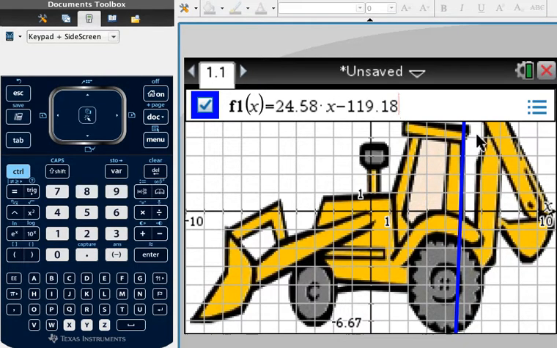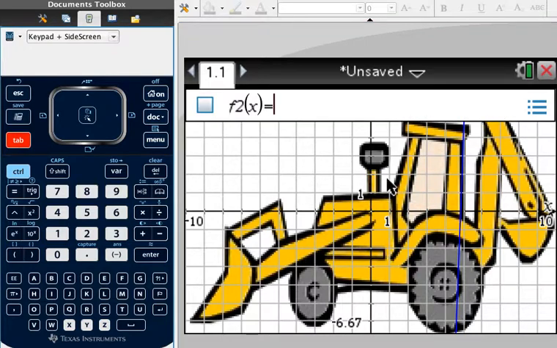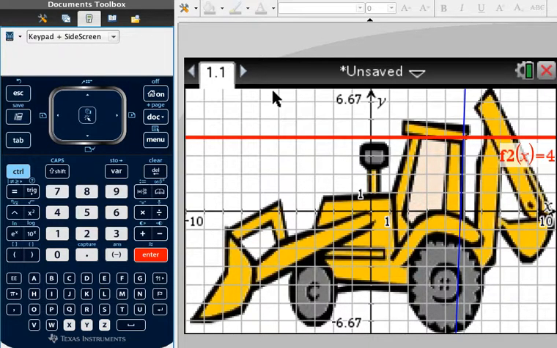I'm going to have to limit this so it stops here and stops there. But you can only limit your x values, so it would be fairly difficult to figure out exactly where those are and get an accurate measurement unless I do some horizontal lines and find my intercepts. So for my horizontal line, I want it roughly at 4. I'm just going to put f of x or y equals 4.